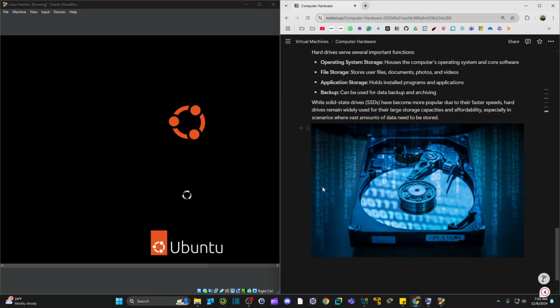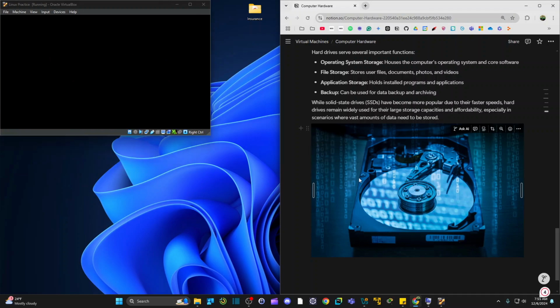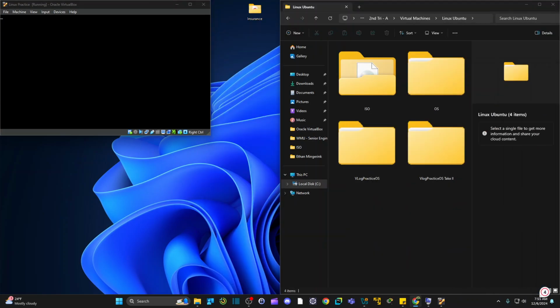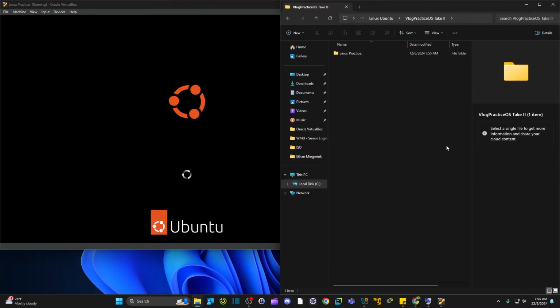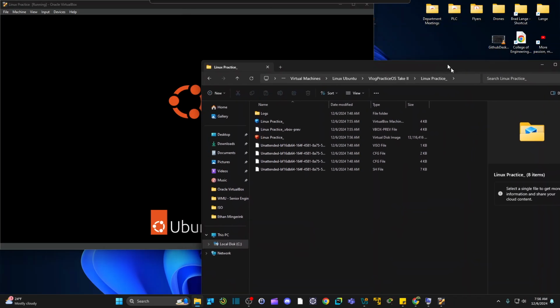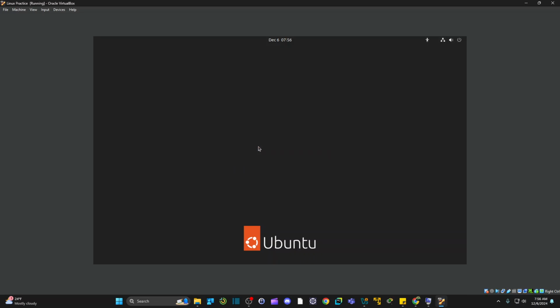So as we see, right on cue, my virtual machine goes through a restart process and reboots a little bit. I'm going to drag my notes off to the side, and here's my vlog practice. I can see that my Linux operating system that I'm installing over here on the left, all these files are being opened and run for my Linux virtual machine. I'm going to drag that off to the side as well. But here we are, just in time, Linux practice.